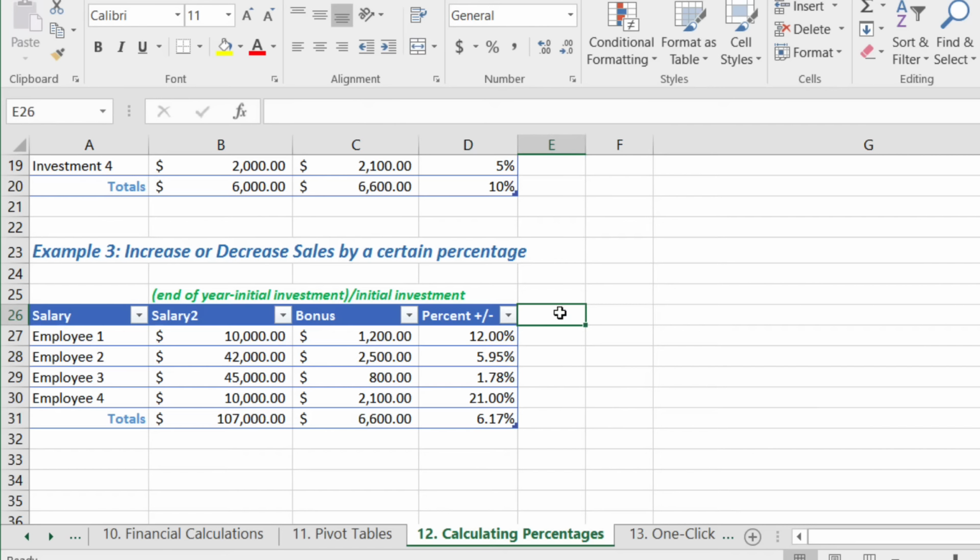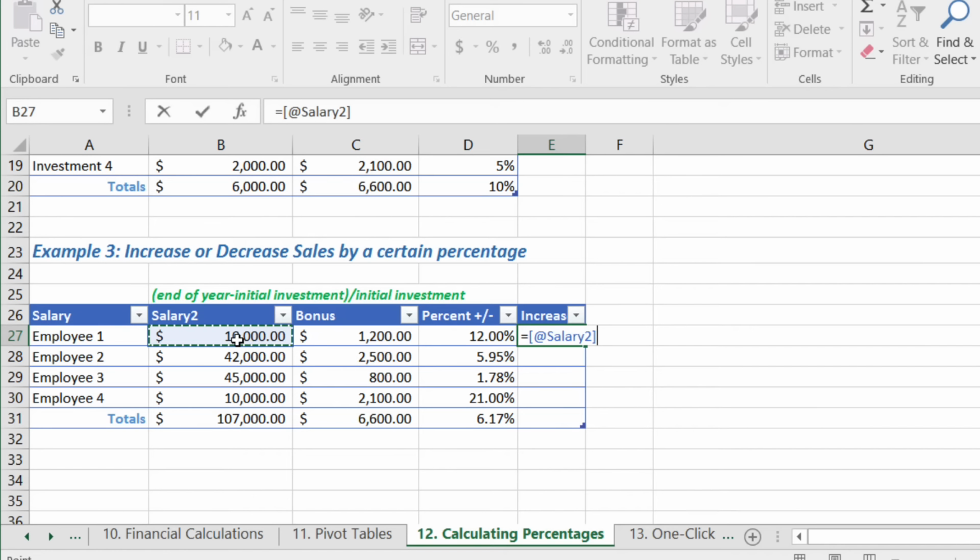If you had to figure out, for example, that you are increasing the salary of employees by 15% or 12% or whatever, here's how you can do it as well. So this will be the increase. And we're going to put the number statically at this point, but we're going to do the equal sign here, the value times the percentage point. So the percentage point in this case is going to be 0.07, so that would be the calculation.